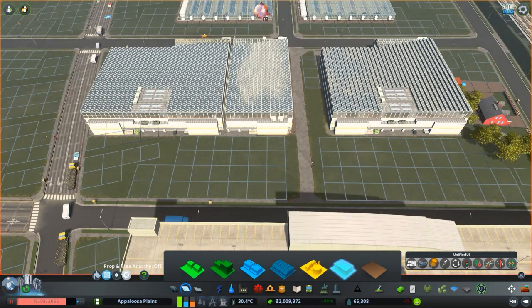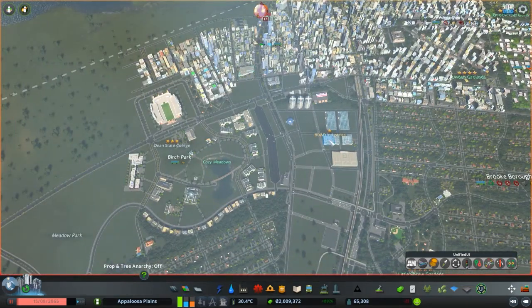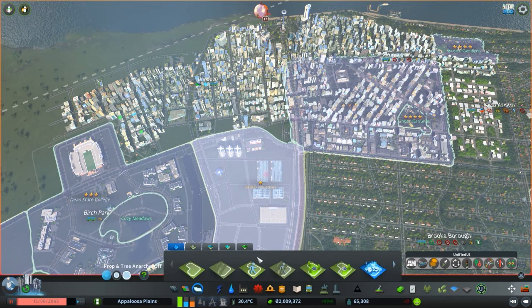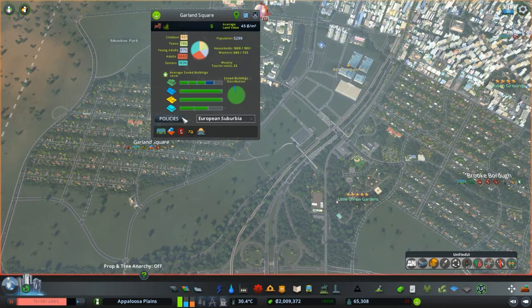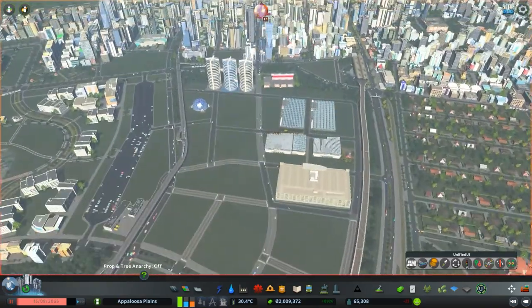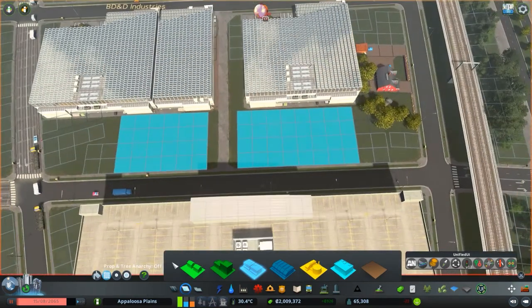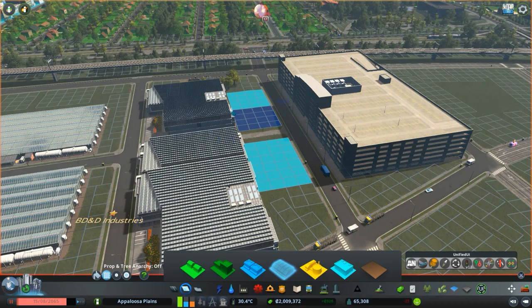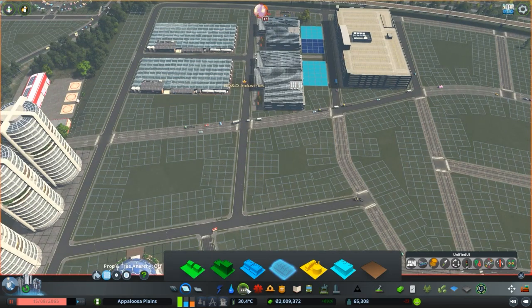And with that, maybe a few little offices could fit in this space. Now, what kind of office type is in this? What B&D Industries? No, they're under Garland Square. So what does Garland Square have? Is there anything about offices in here? Agricultural especially. Nope. But the zoning for commercial is local and organic produce. So maybe it would also make sense to go ahead and throw in one of those, because they got their produce directly from the farm. That kind of makes sense to me, I think. All right. And just keep going.